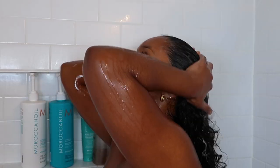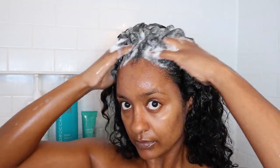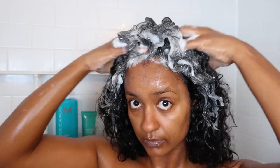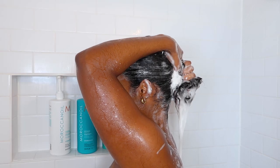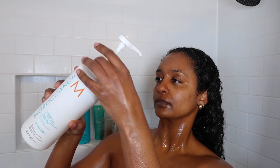I love how gentle the tangle teaser is on my scalp — it really helps to get all the buildup out and I love using it when I shampoo my hair. Now that my scalp is squeaky clean, I do like to use the double shampoo method and go in with a hydrating shampoo. This one from Moroccan Oil is my absolute favorite — not only does it smell good, but it's infused with argan oil and argan butter, so it really helps to hydrate and moisturize my hair.